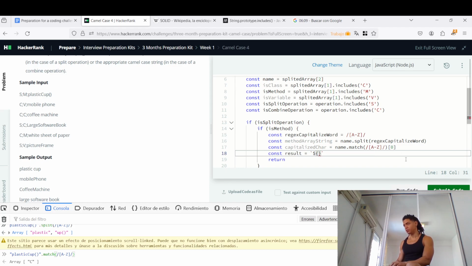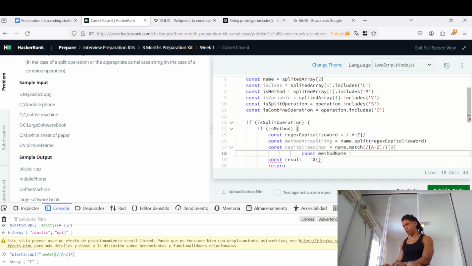So again, to improve readability here, method array. Here we're gonna get the regex method array string, okay. And here we're gonna get the method name, or exactly initial, or to actually do that operation at once, method name here.